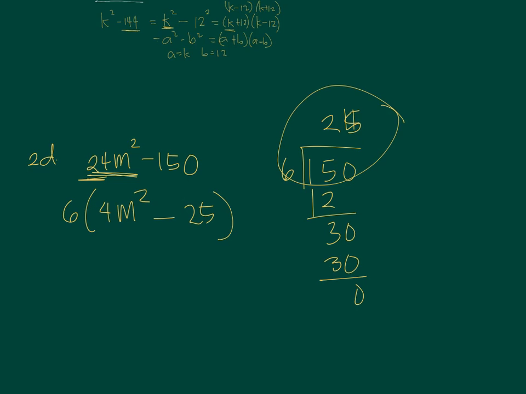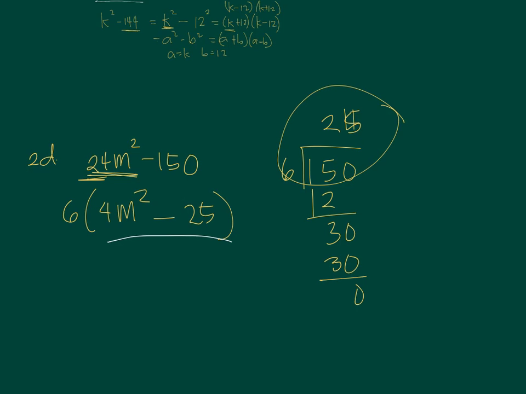Now be very careful when you factor, because sometimes factoring the greatest common factor is just the first step. So what I want you to check is what happens to the remaining expression. So far we know that if an expression behaves as a difference of two squares, then we could apply the equivalent expression, and that's a squared minus b squared equals a plus b times a minus b. So we check if 4m squared minus 25 follows the difference of two squares.